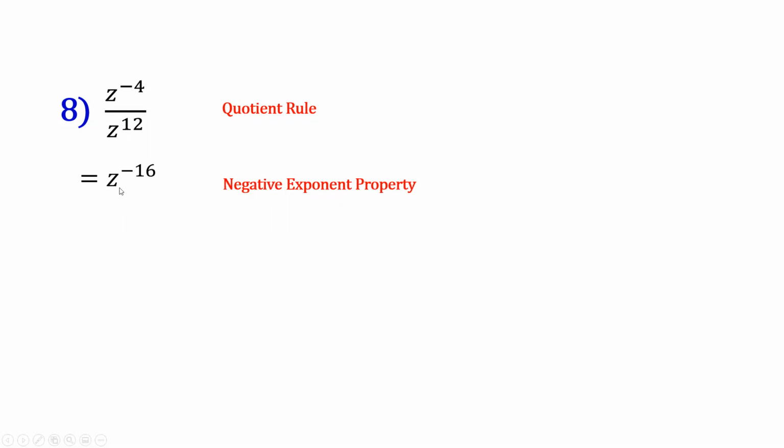So all we have to do is remember that there's an imaginary 1 underneath. So now I have a fraction. And all I need to do now is flip it or take the reciprocal. And when I flip it, the exponent will change signs. So when I flip it, the 1 will go from the bottom to the top. And the z to the -16 will flip to the bottom, but now it'll be +16. And now this would be a simplified final answer, and this is the answer you would want to box.